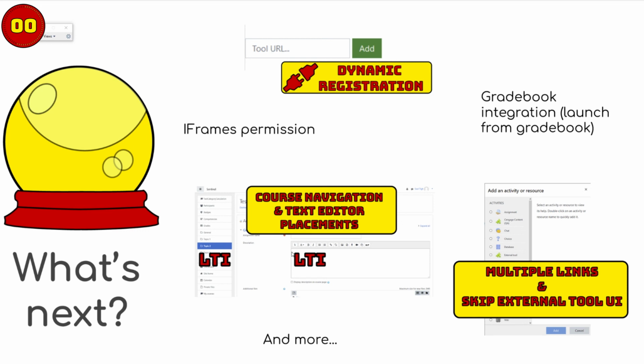And also a very important use case being worked on by your CLAs is to be able to have LTI more than just in course content, but also in the course navigation and in rich text editors, so that you can inject videos and other kinds of rich content through LTI in any text box editor. That, and bug fixes and better gradebook integration and so on. So there is still a lot to be done.